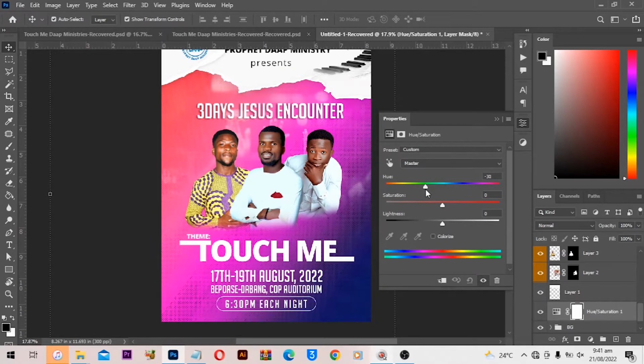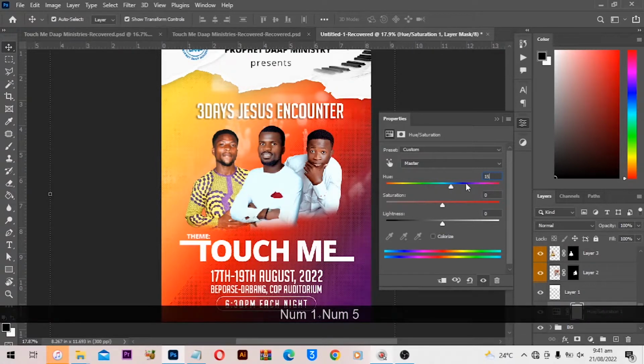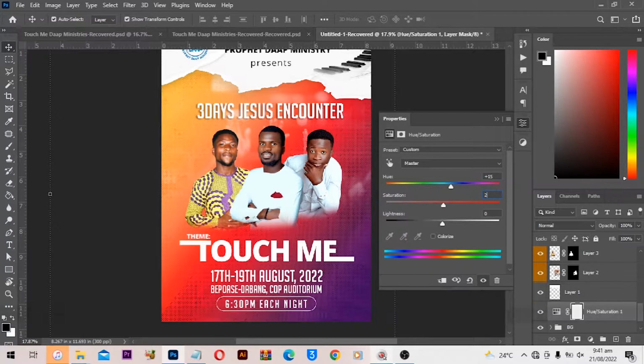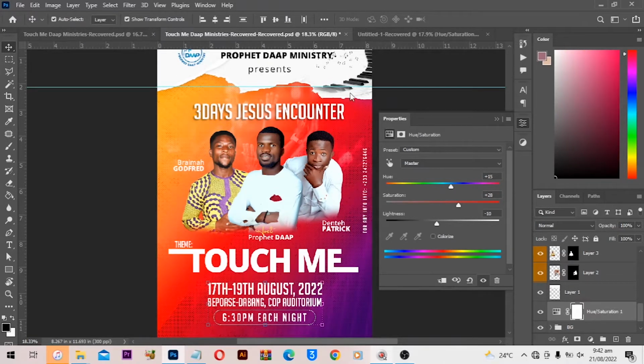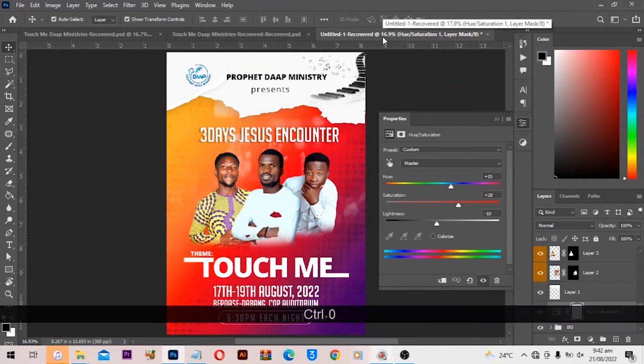Okay, so the effect that I applied here was, I think, 15, and then this one was 27. So this is the saturation. That's how much color you want in the design. So here was 27, 25 thereabout, and this one too, I wanted it dark, so I also moved the lightness to around -9 or -10. So this is it, and this is it as well. All right, so you can see we have the same effect now.